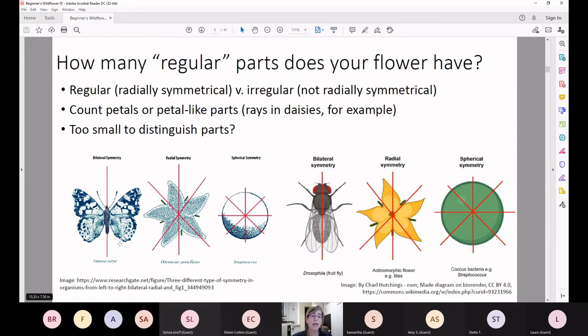When we're thinking about regular versus irregular, having that radial symmetry or bilateral symmetry, we're really looking at the parts of the flower that appear to be like petals, okay? We can get more into this in a minute. We know when we look at a flower, not every single part is a petal, but petal or petal-like parts, okay? And there will be instances where flowers are too tiny, even with the help of a jeweler's loupe or a magnifying glass or a camera, to distinguish those different parts. So we put those flowers into a different category for identification purposes.